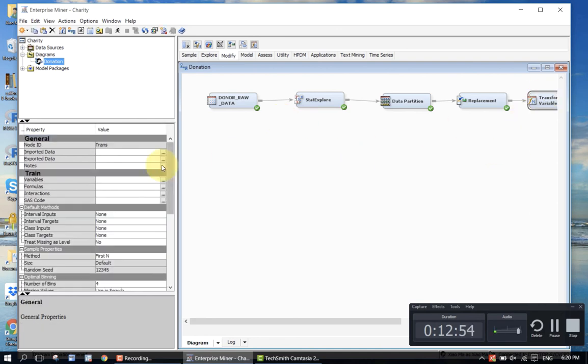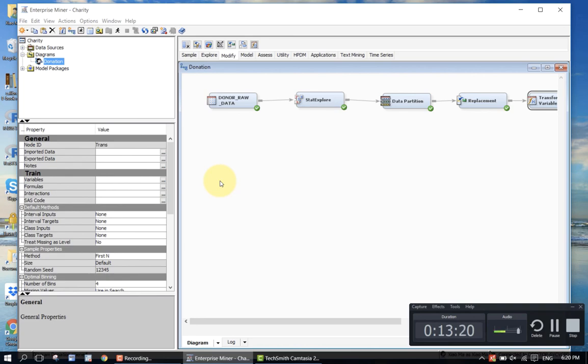Okay, so let me go specifically into Transform. When I highlight the Transform Variables node, there's a very neat tool. Go to the formula. You can construct a custom formula to specifically transform these variables or selected variables in a way that you want, like +1, +2, +3.